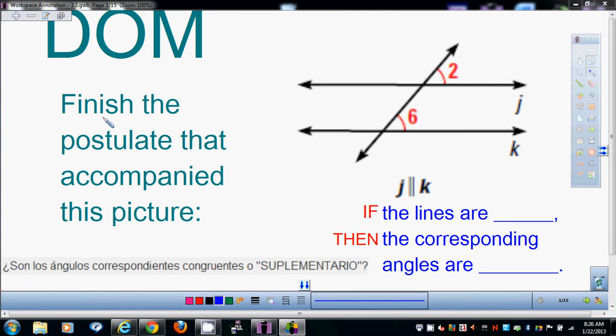Now, that's what we did on Friday, which seems like 80 years ago, I know. Every one of our postulates and theorems started with if the lines are parallel. In fact, you want to get out your postulates and theorems section because you're about to be adding things to that. I'm going to ask you to take a moment to look at those postulates and theorems and note that all of those start with if the lines are parallel.